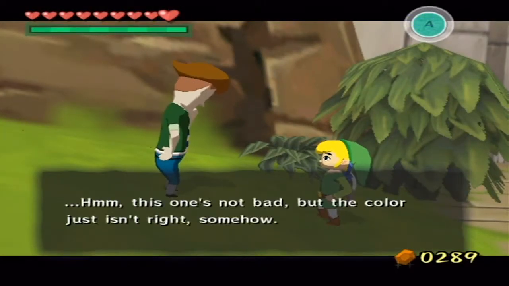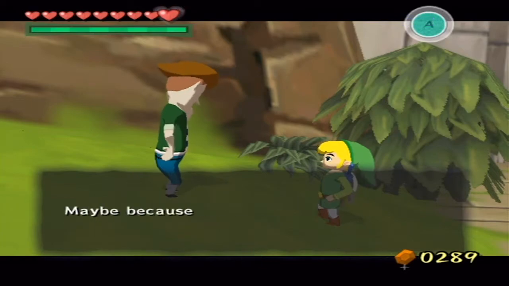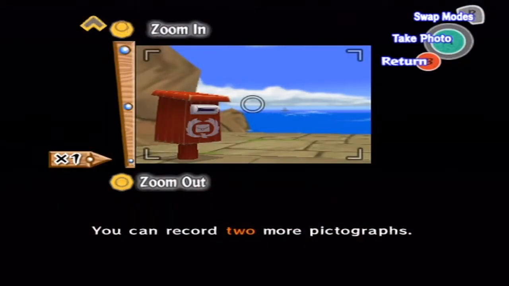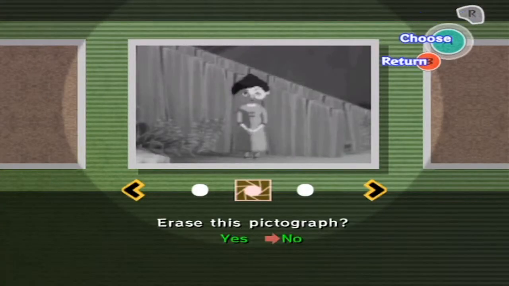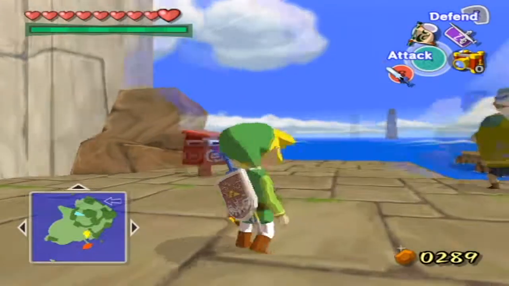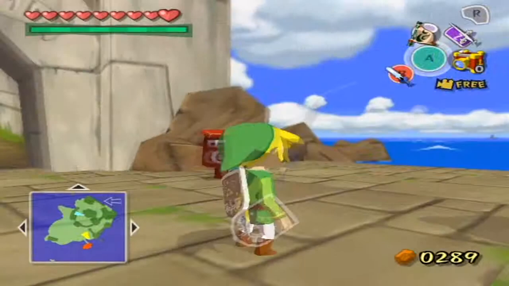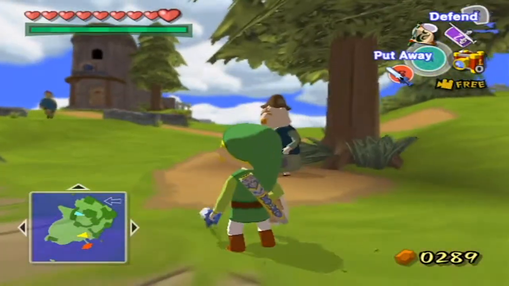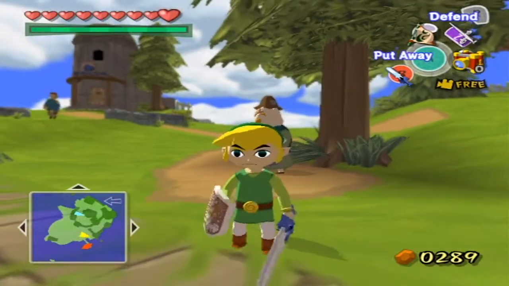Show this. Oh, a pedograph, huh, bud? This one's not bad, but the color just isn't right. Yeah, I need it. Yeah, it won't work. So, swap modes. That's okay. I won't be able to do this until later. I'll probably get the next one in the next episode, so yeah.